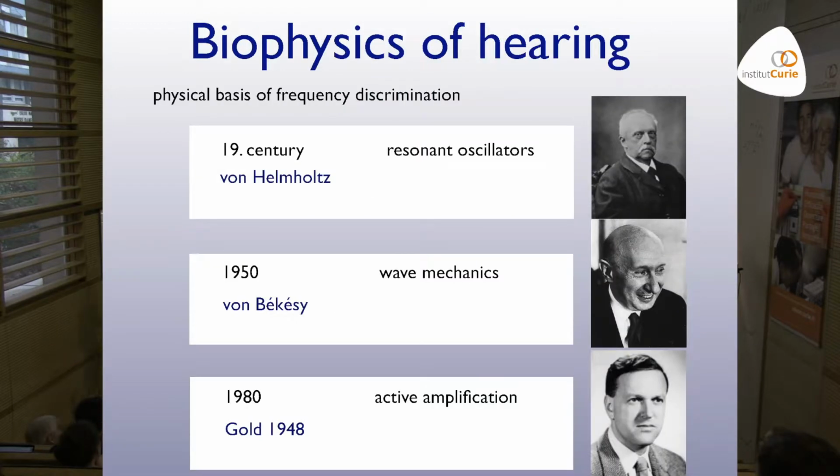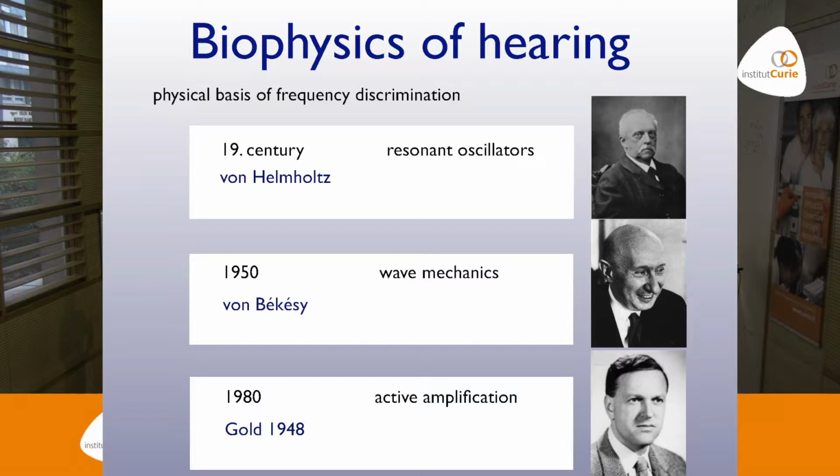So first, to give you a context of how the understanding of hearing evolved over time. It's of course a very classical subject of biophysics. And even though it's very old and many people have studied it for a long time, there are still many mysteries, and it's not really fully understood how this system actually works. So the original idea, mainly due to Helmholtz, is that the cochlea contains resonant elements, like, for example, strings of a piano, which then start to vibrate under sound waves, and that these local resonance vibrations are read out by some sensory cell.